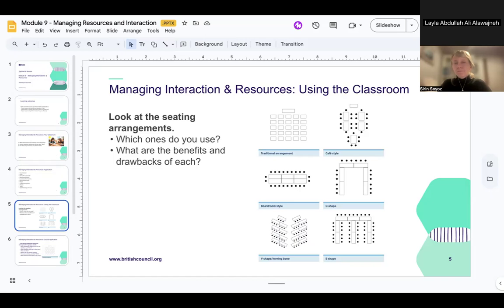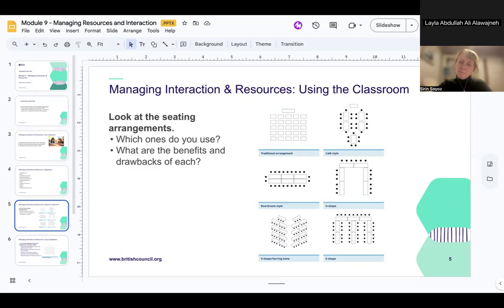We talk about the U shape. Yeah, the U shape is the best one. It increases engagement and collaboration between students. It fits the open discussion between students. And here we compare it with the traditional one. In the traditional one, when students sit in front of each other, sometimes when a student answers or sings or does any activity from their seat, the other students are forced to turn their heads to the back in order to see whose voice is answering the question.